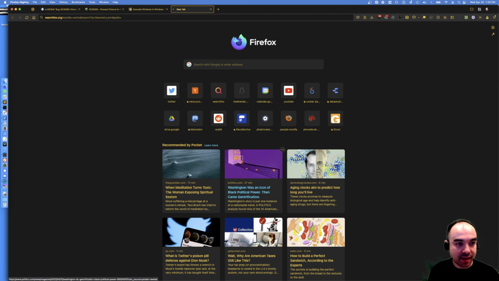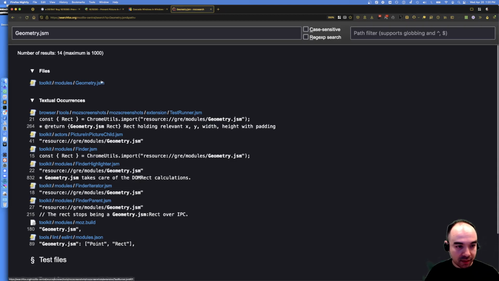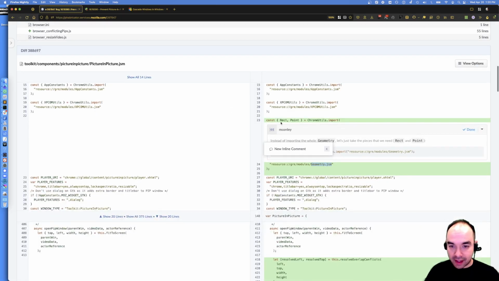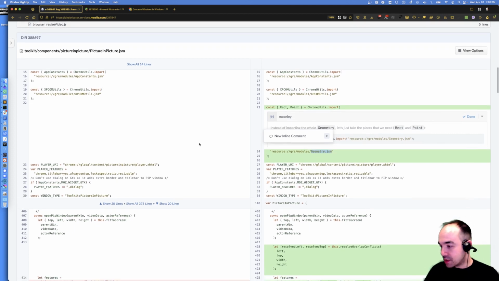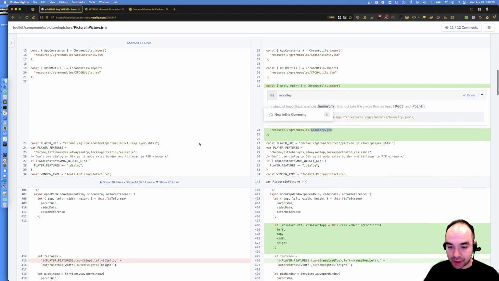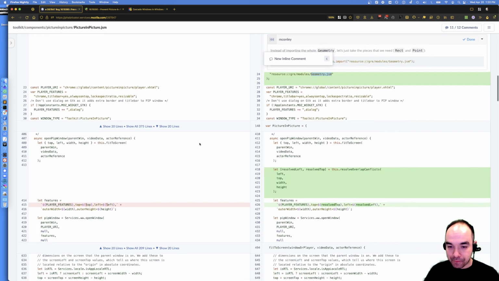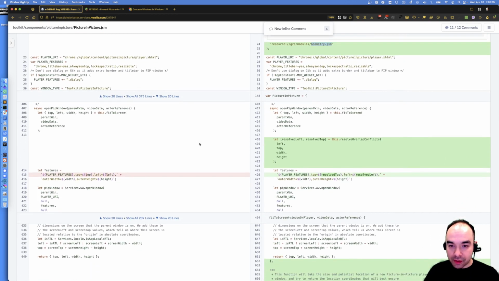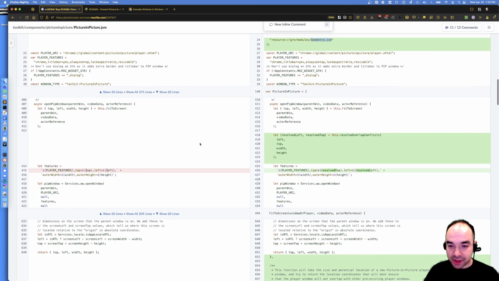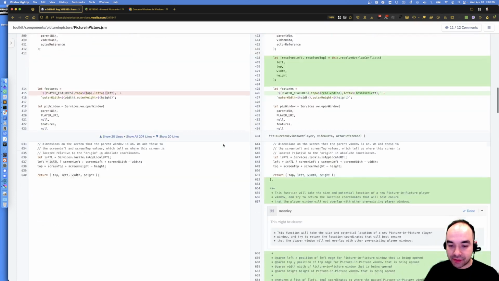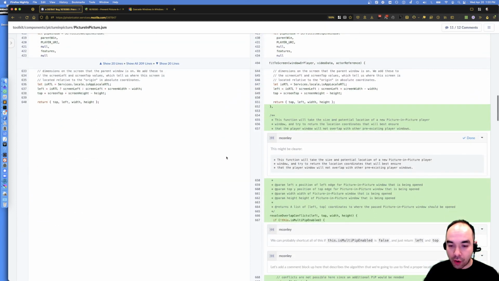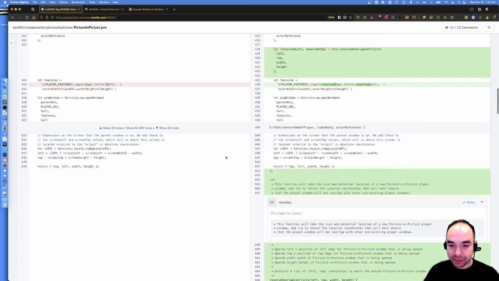Let's make sure that still exists. Yes, it does. And we get these primitives rect and point. And these are primitives that let us do basic geometric math. And it looks like the real guts of this patch is in this new function called resolve overlap conflicts.